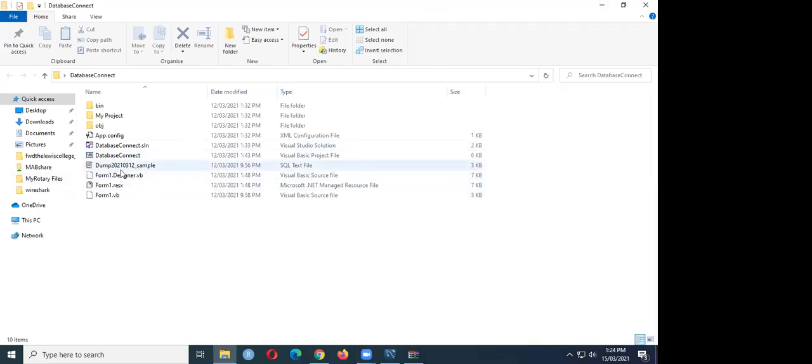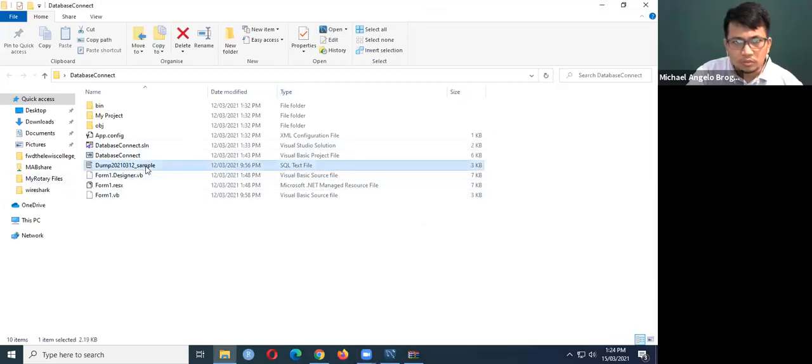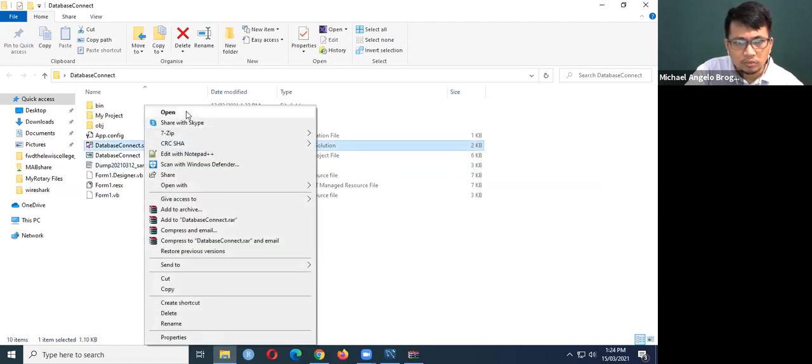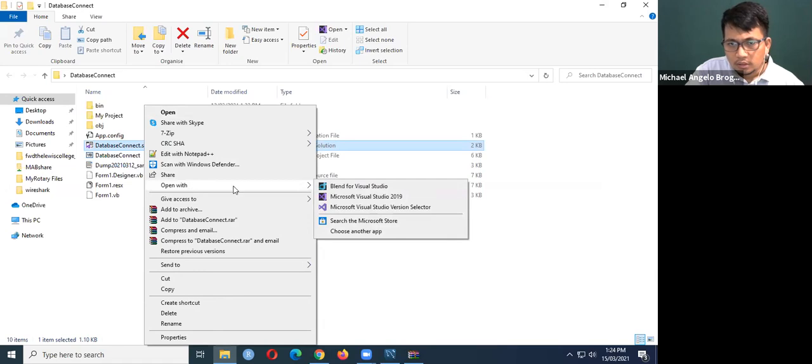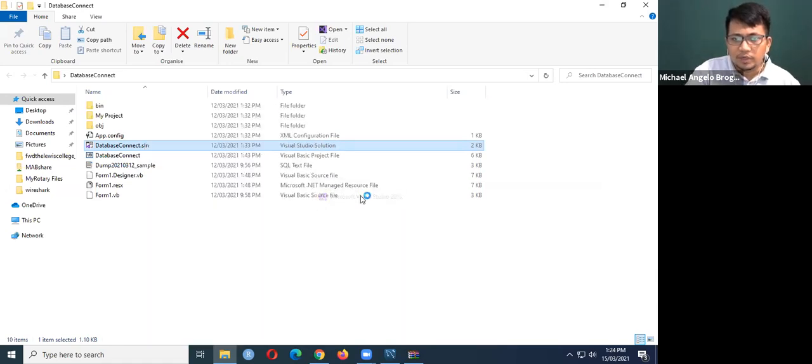This is the database file, and this is the Visual Studio solution file. This is what we're going to open with the Visual Studio 2019 development environment.